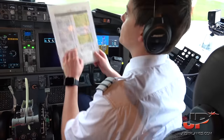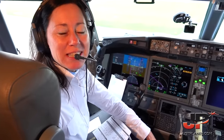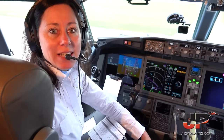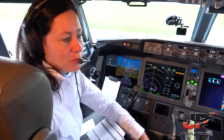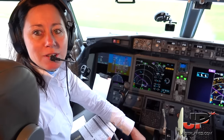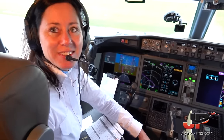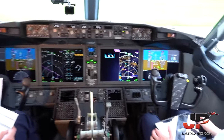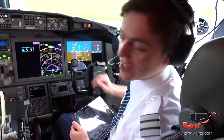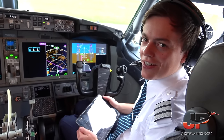Pre-flight checklist complete. Thanks. Good morning, everybody in Ostend. Welcome aboard this TUI Boeing 737 MAX flight to Gran Canaria and Tenerife today. My name is Katrien Verkooten, I'm the captain today, and this is my colleague Jeremy Lambrecht, first officer, who's going to fly us to Gran Canaria this morning. Welcome aboard. So, good morning everyone, my name is Jeremy Lambrecht, and together with my colleague we'll be flying you to Gran Canaria and Tenerife. Enjoy!